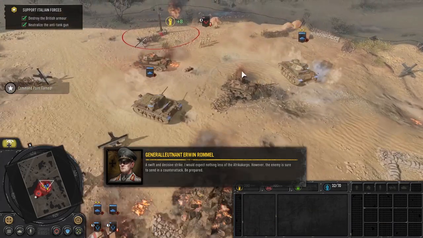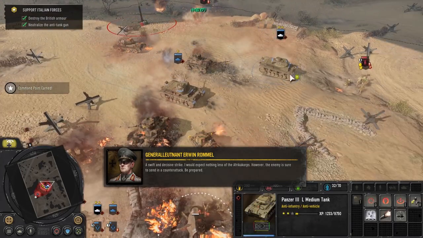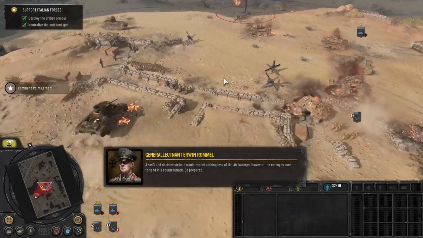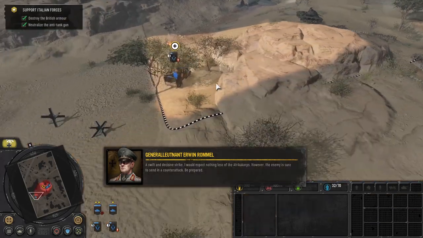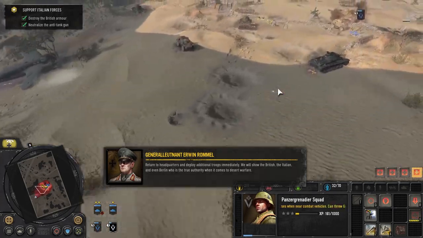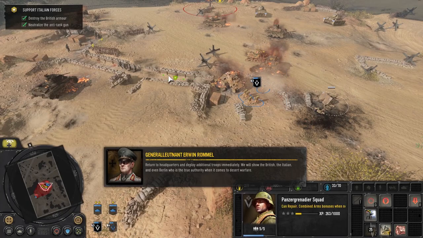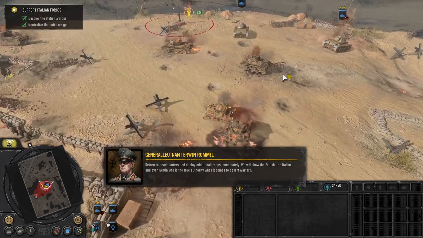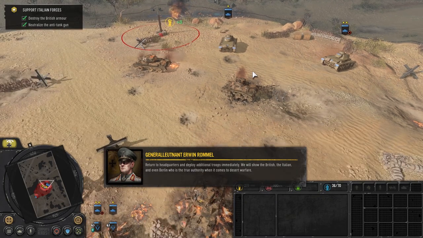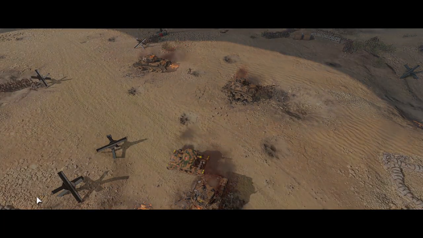Decisive strike. I would expect nothing less of the Afrika Corps. However, the enemy is sure to send in a counterattack. Be prepared. Return to headquarters and deploy additional troops immediately. We will show the British, the Italian, and even Berlin who is the true authority when it comes to desert warfare. Jawohl.